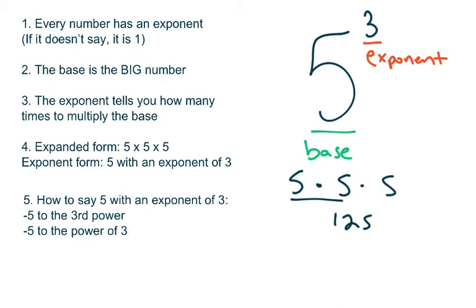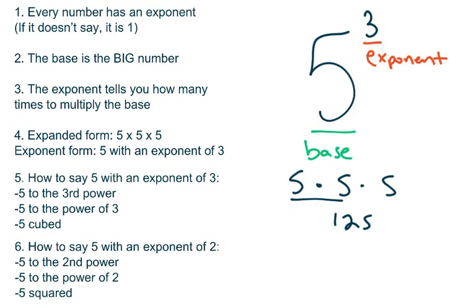You could also switch it around a little bit and say this is the same thing as 5 to the power of 3. So you could say 5 to the third power or 5 to the power of 3. And you can say this for all numbers, not just with 3s, but this last one is specifically for 3s. When we think of squares, we think of area. Whenever you see a little exponent of 3, you probably have already seen that when you're talking about volume. You might have called this 5 cubed. You might have also seen this as inches cubed or centimeters cubed, or cubic inches or cubic centimeters. That's when you're talking about volume or 3D shapes. You would write that as 5 cubed or read this as 5 cubed. So these are all three acceptable ways to write 5 with an exponent of 3.